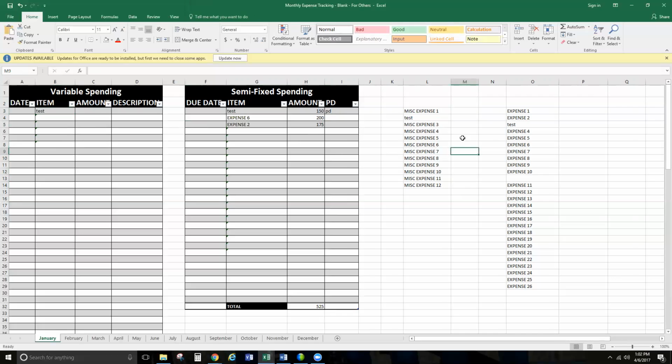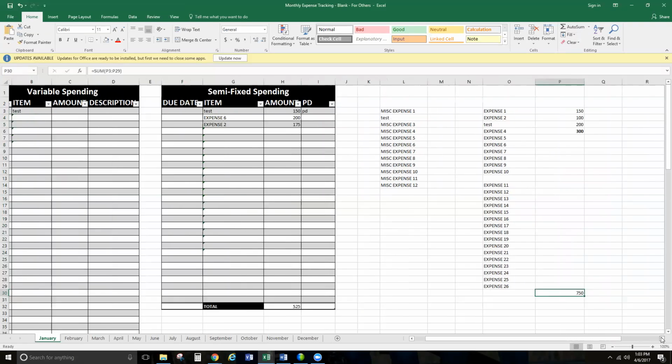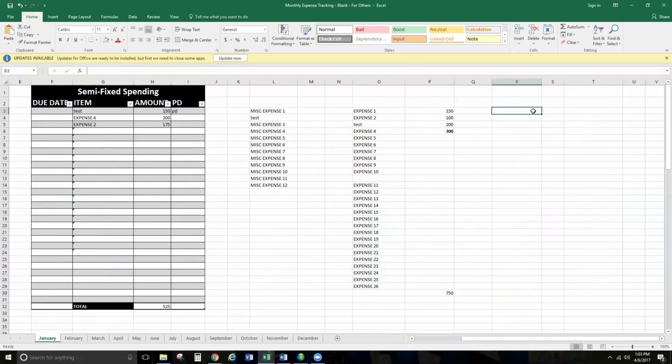Now, once you get this whole thing set up, what I also like to do is, over here on my regular expenses, I build a budget. If I say, okay, this is roughly this much every month, I come down here and I auto sum it, so that I can see my total expenses for the month. Then I'll come out to the side, and when we were in Hawaii, we both got paid. Clinton was military and I was salary, so we knew exactly what our paychecks were going to be. He got paid on the 1st and the 15th, and I got paid every 2 weeks.